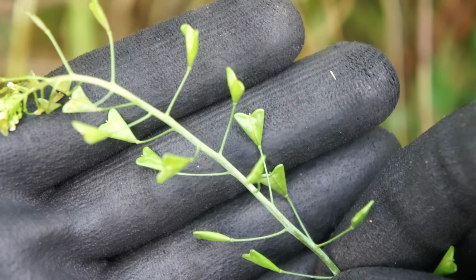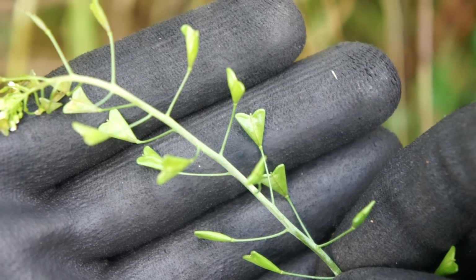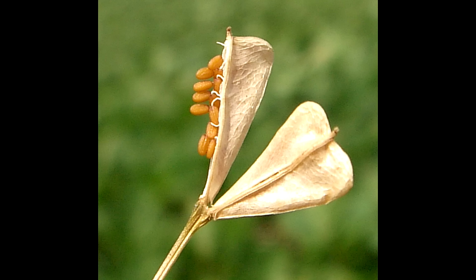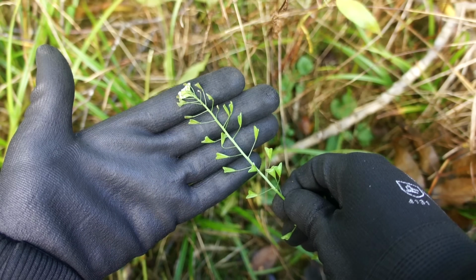Shepherd's purse is named after its most salient feature, those arrowhead-shaped flat seed pods, which eventually dry out and open up to reveal orange, copper-coloured little seeds, much like coins in a purse, hence the name. Although if I were in charge of taxonomy, the naming of things, I'd think those look a lot more like spider eggs than coins. So I would call this plant the spider plant, and we'd all be having a good time. The whole plant is edible.